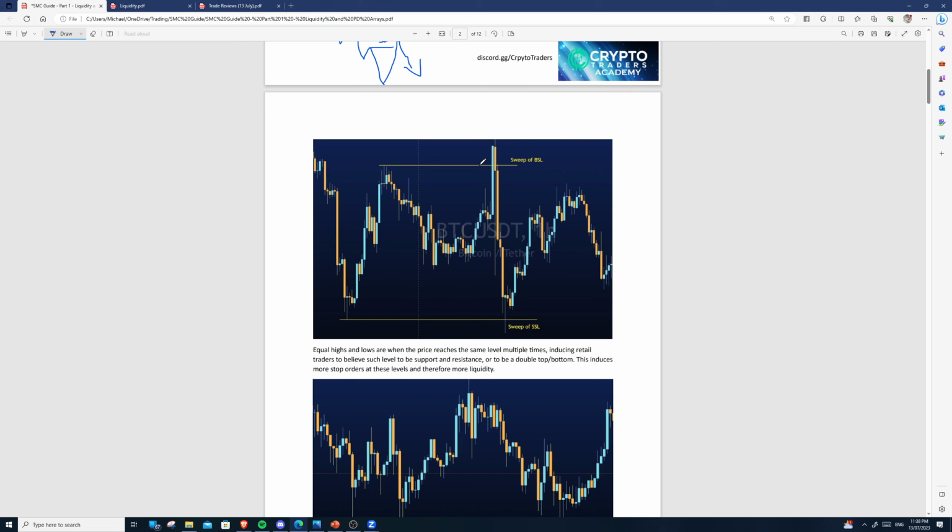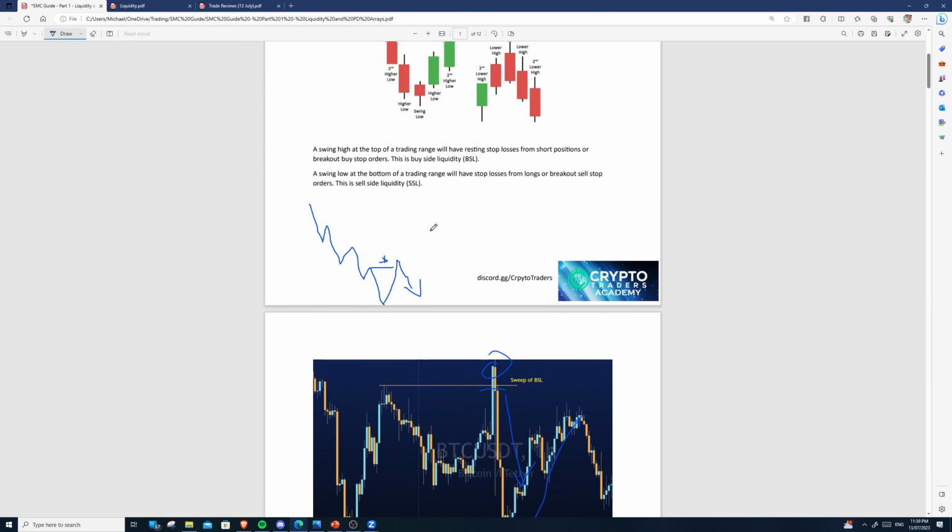So what market makers can do in this situation is push the price just a bit above the top of the range and also a bit below the lower range. And in doing so, traders who are looking to long support with a stop loss below the range low will be stopped out and miss out on the subsequent move up. Same thing for shorters looking to short from the range highs. They'll be stopped out and then they'll miss out on the move towards the downside.